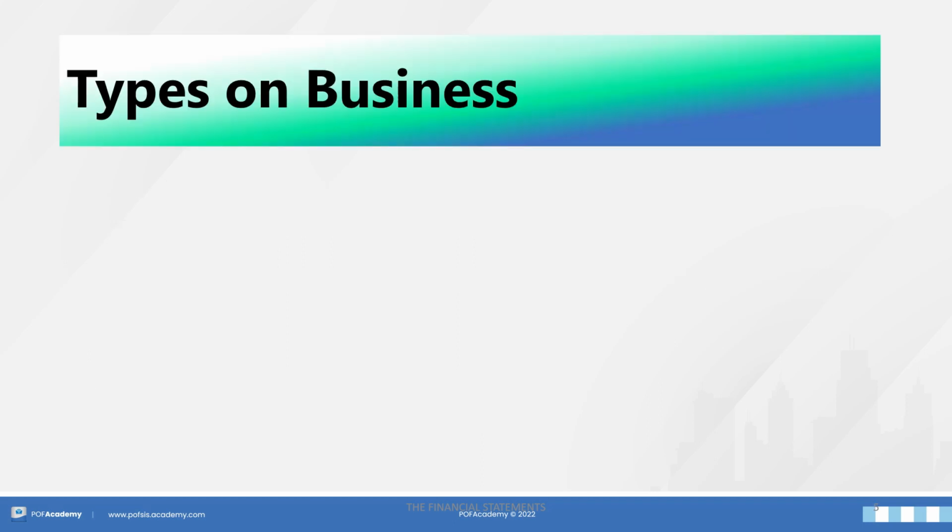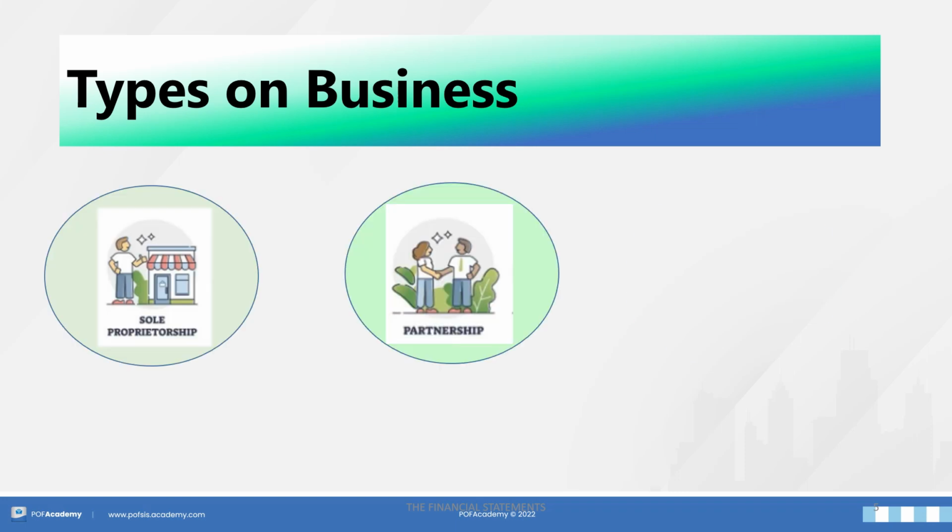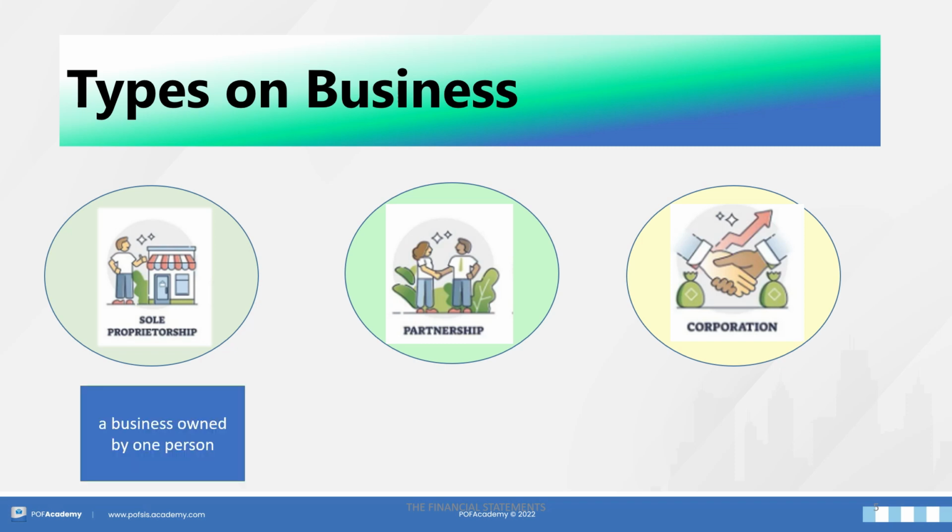First, if we talk about financial statements, we will be talking about business. A business may be organized as a sole proprietorship, partnership, and corporation. Sole proprietorship, a business owned by one person. It is simple to establish. It is single ownership because the owner has control and the proprietor is personally liable. Financing may be difficult because it is a one-man capital, and the transfer of ownership may be difficult.